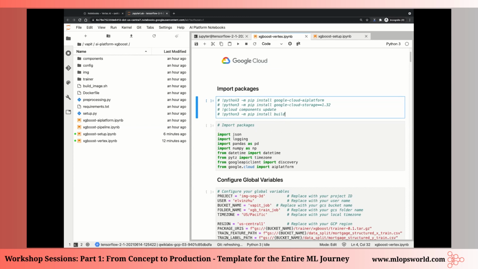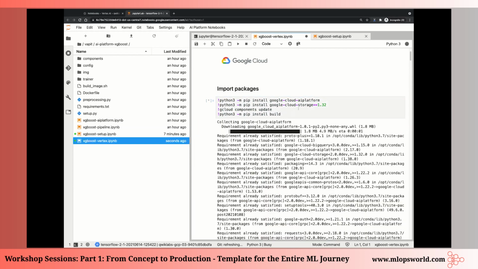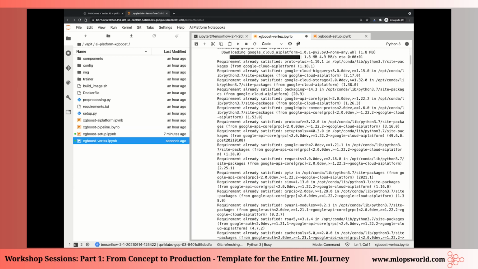So we need to do this Python pip install to have the compatible packages available for us. You can go ahead and uncomment those lines and do a pip install for all the packages here. For me, I'll just run those.